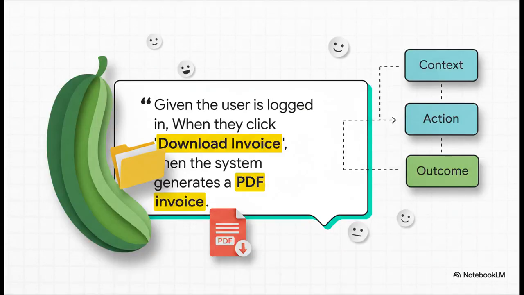First up, we have the industry standard, and honestly, a favorite for a reason. It's the Gherkin, or behavior-driven development format. This given, when, then structure is so powerful because it tells a tiny little story. It sets the stage, describes an action, and then clearly defines the expected result. That clarity is pure gold for developers, testers, and product owners.